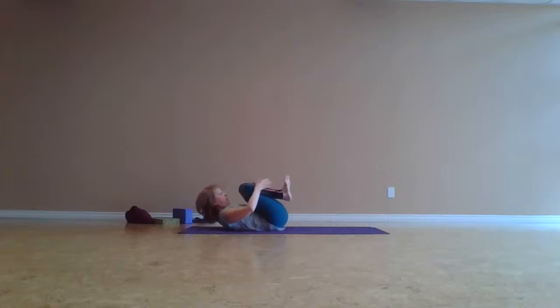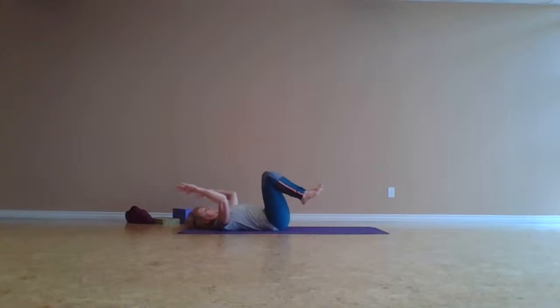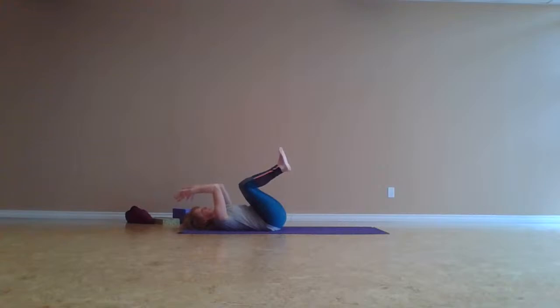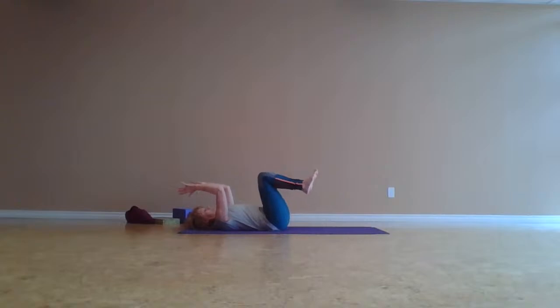Then the torso, head comes down, feet come to the floor, feet are about hip width apart, so reposition that low back and open your arms to a T. Then the elbows to those cactus arms or the goalpost arms. Good, and then you lift your feet up off the floor, bring palms and elbows together if that's possible. If not, keep them parallel. And then feet come to the floor, arms open to the cactus arms. Breathe in here, breathe out, feet and arms up.